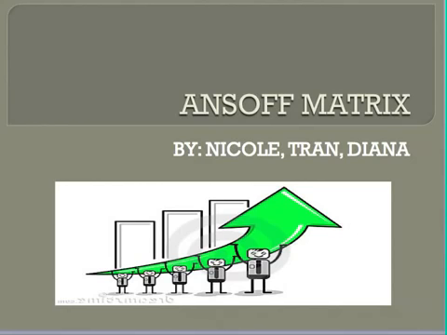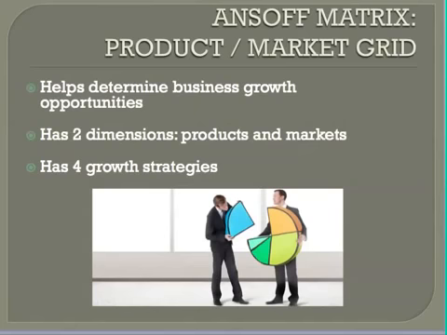Today we would like to give a presentation about the Ansoff Matrix. This matrix is a model that has been proven to be very useful in the business unit strategy process to determine business growth opportunities. It has 2 dimensions, products and markets. And within these two, there are 4 growth strategies that can possibly be formed, and we will discuss the 4 growth strategies in the following slides.